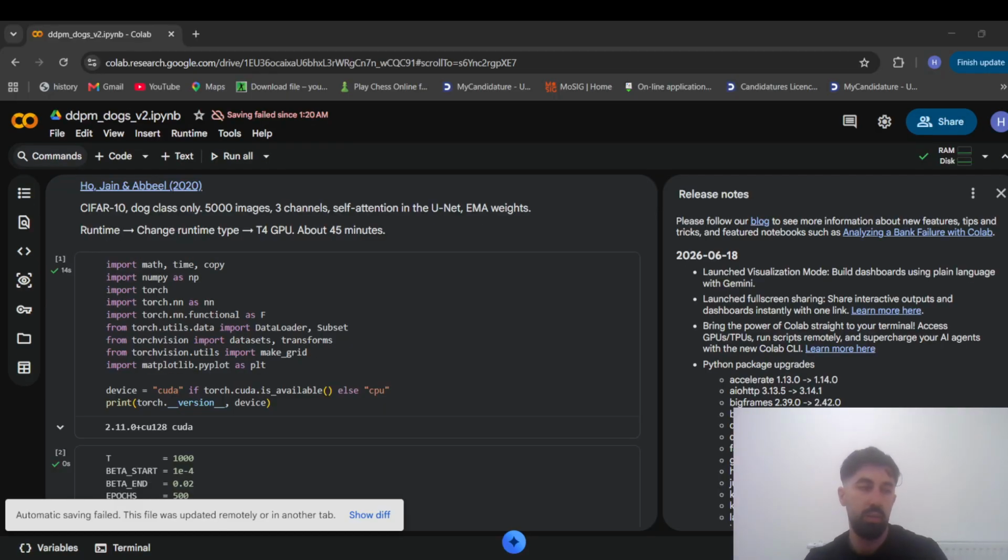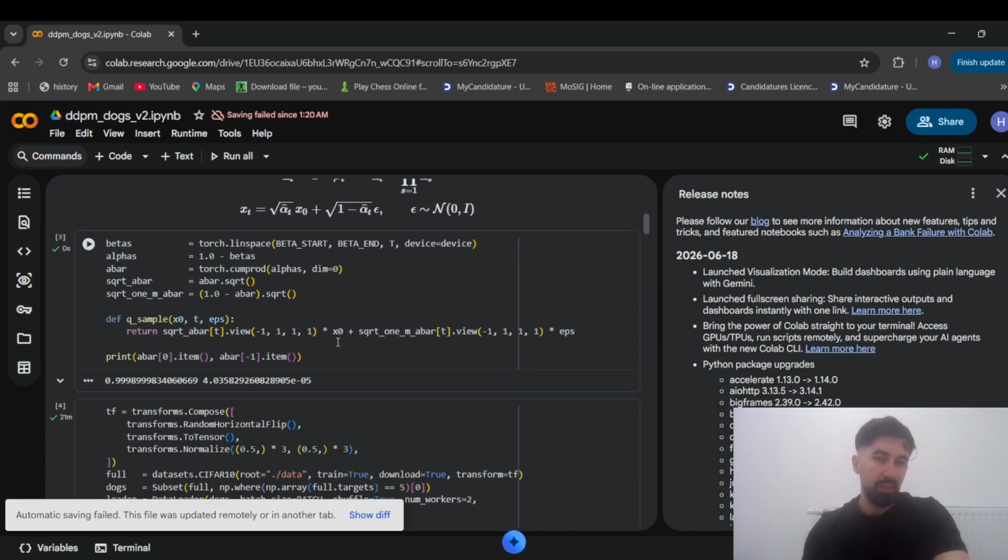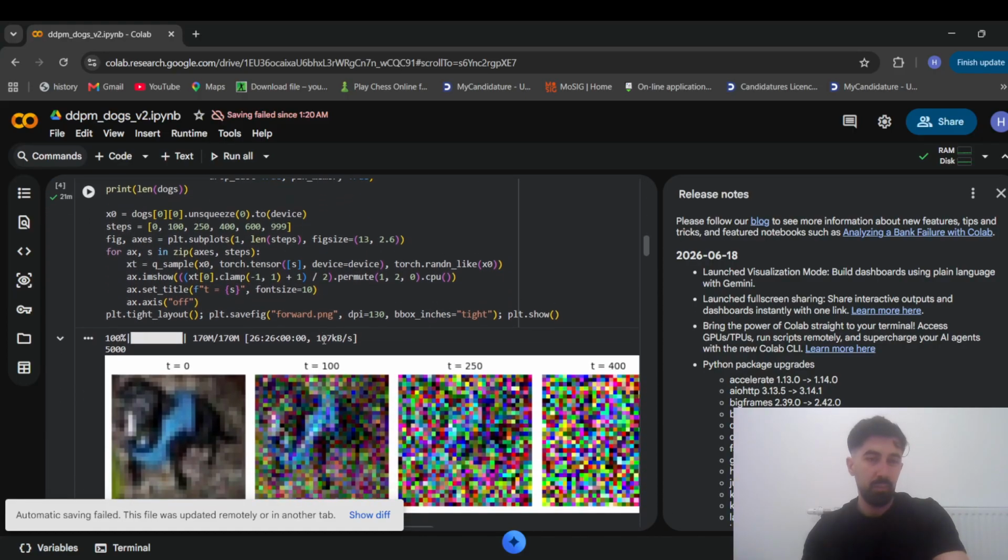Okay, so the first example we showed was on the MNIST digits dataset, but I wanted to show a more complicated notebook. That's why I picked the dogs one. It's basically the exact same code.